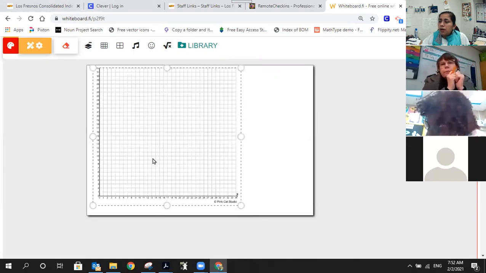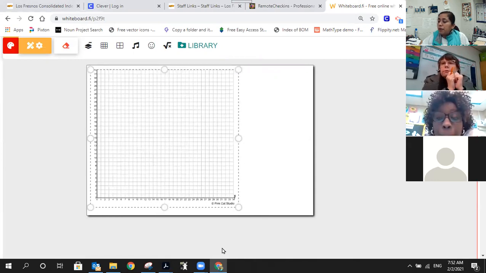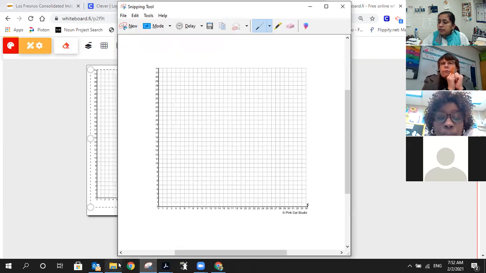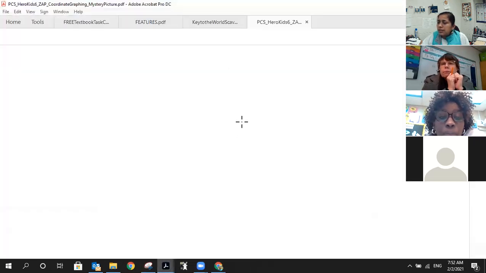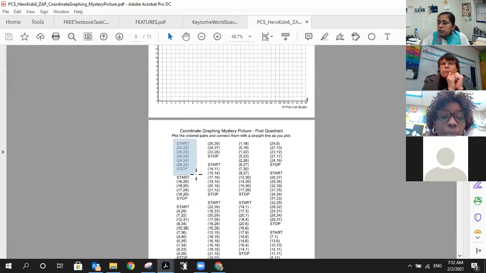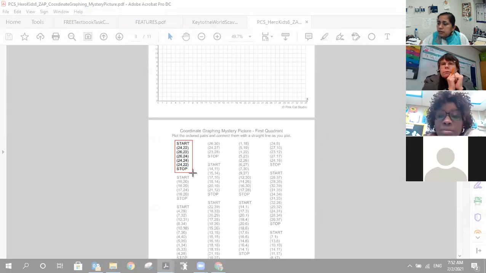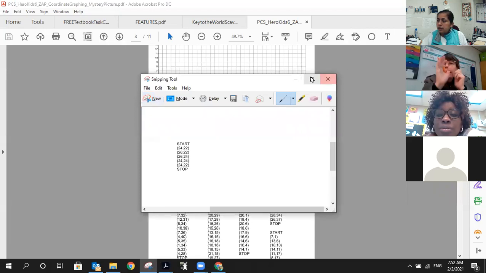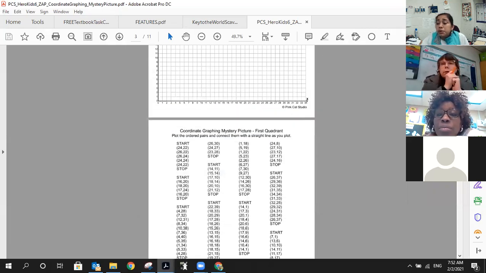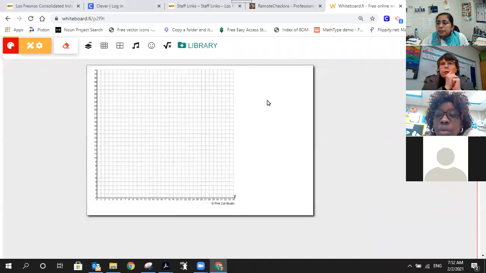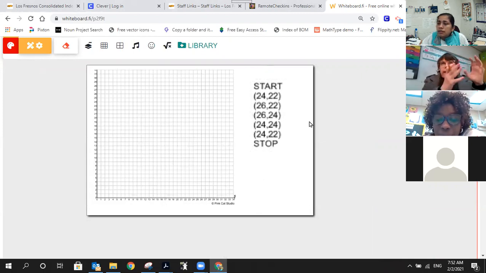Okay. So if I wanted to, I can have them graph some ordered pairs. This activity is for them to draw a picture, but say I wanted them to draw... Miss Macias, I'm not seeing yours. You're not seeing my screen? No. Oh, give me a second. Why not? Oh, because remember, Miss Ashford, you minimized it. Okay, got it now. Ms. Macias, so that goes with like, you could take a snippet of a worksheet and put it in there and the kids could type on it?